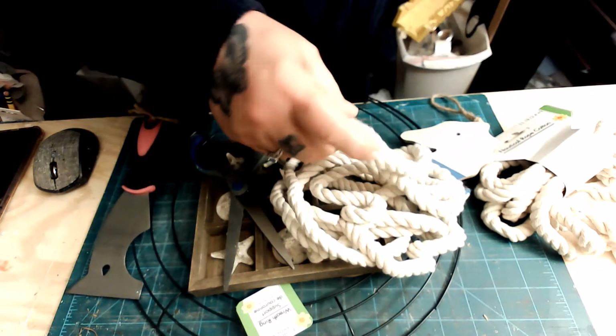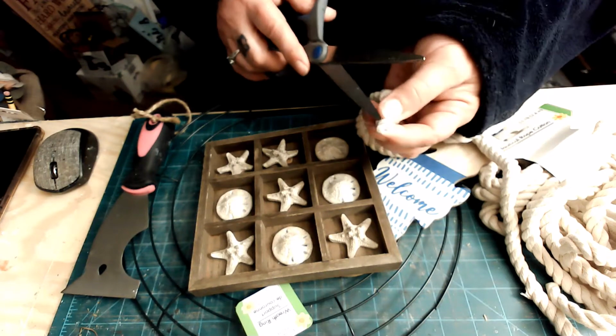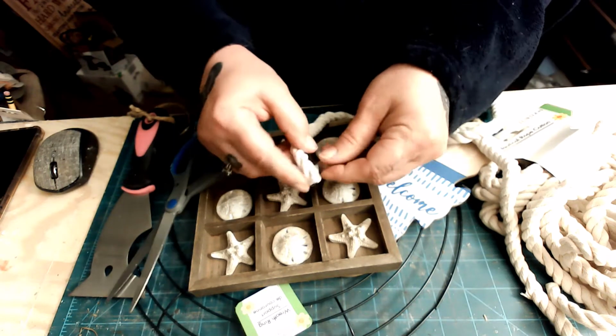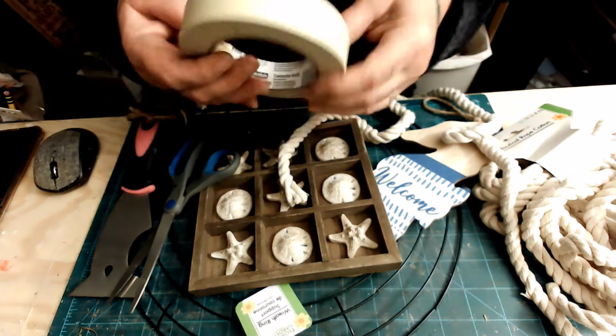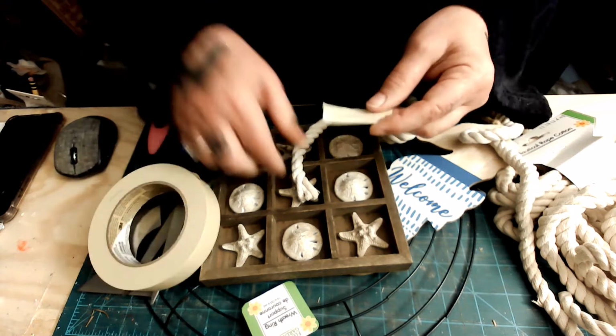The starfish weren't so hard because you had the starfish arms to get a grip on. But the sand dollars were really terrible. I ended up breaking that little wooden piece. It's just press board is all it is. It's not real wood.